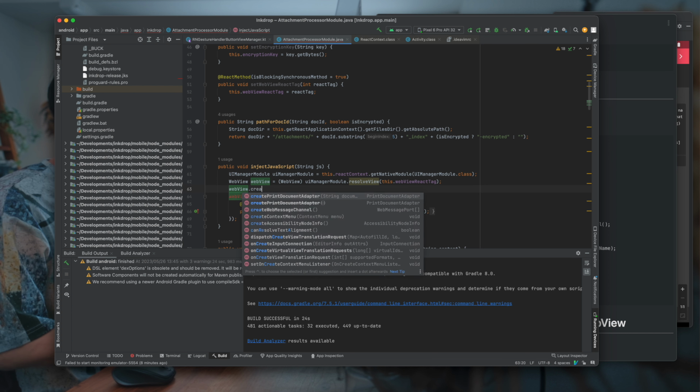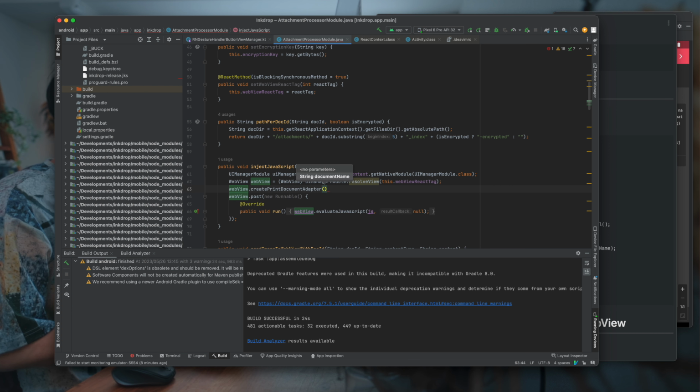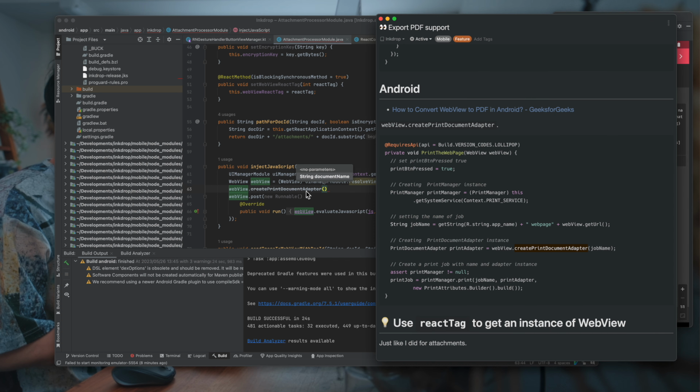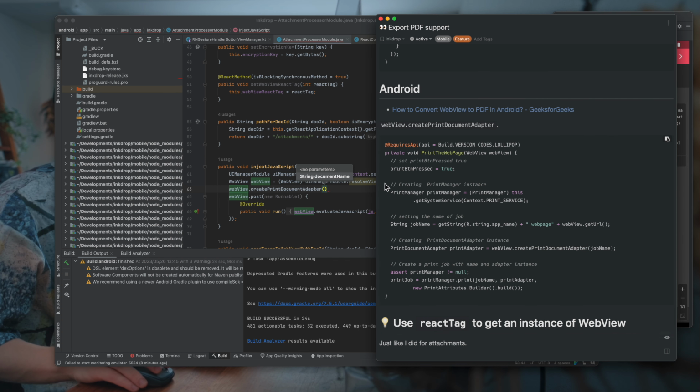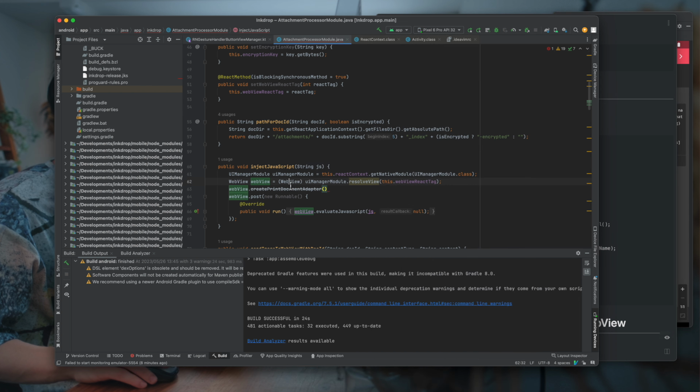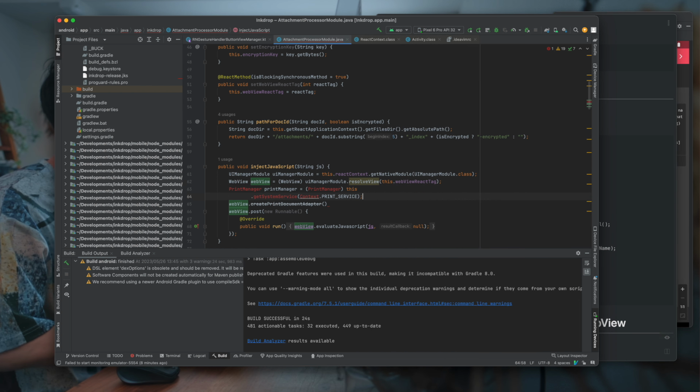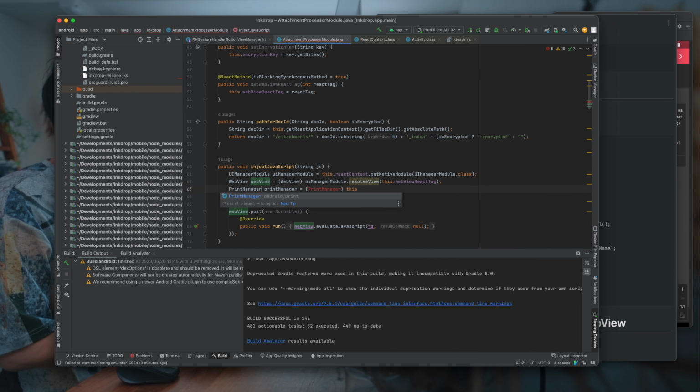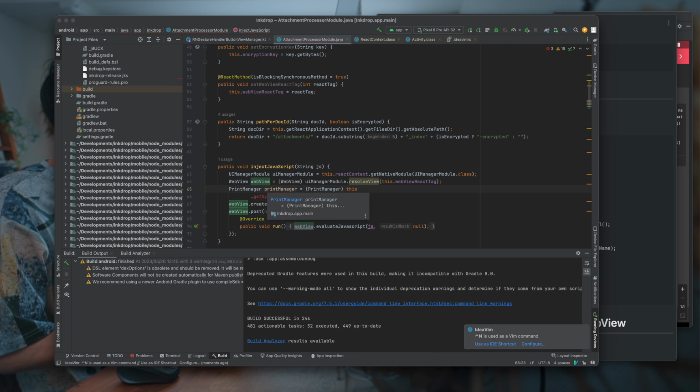Yes, create print document adapter, and document name. Okay, now I'm gonna create an instance of print manager here.